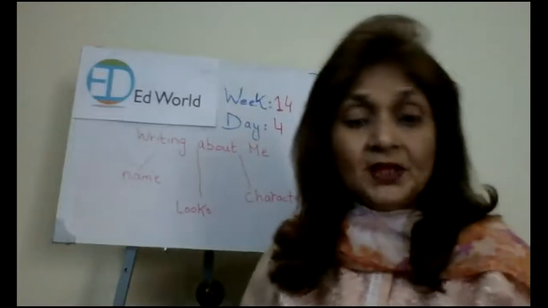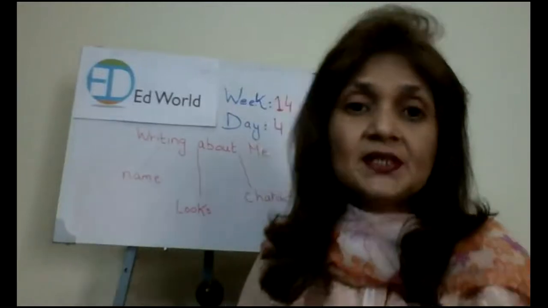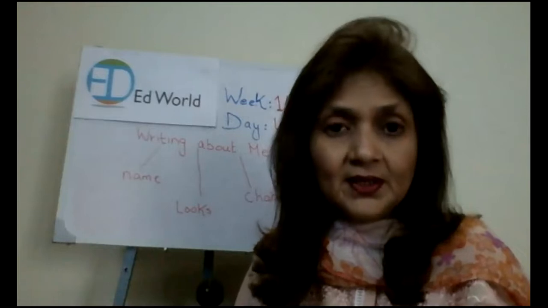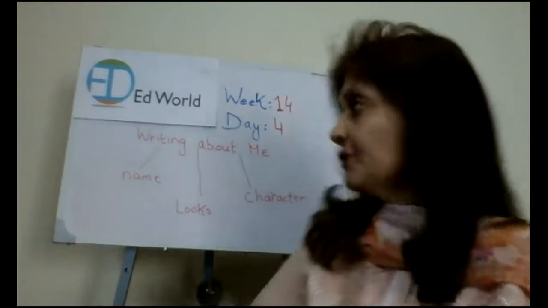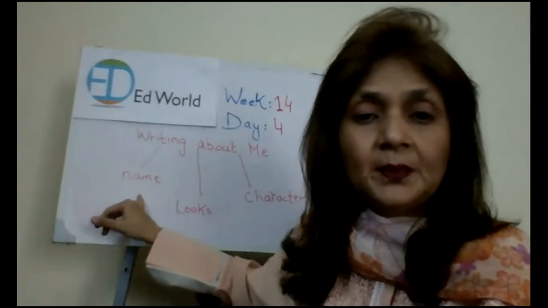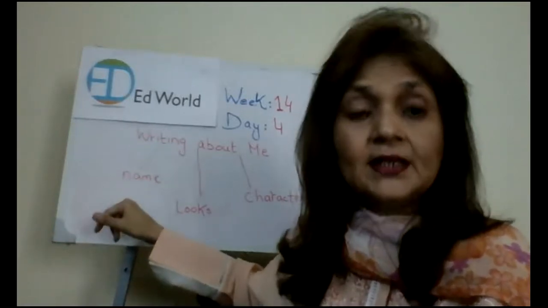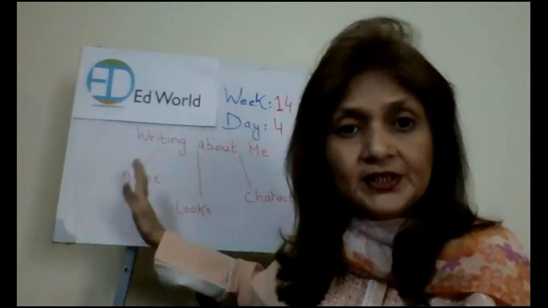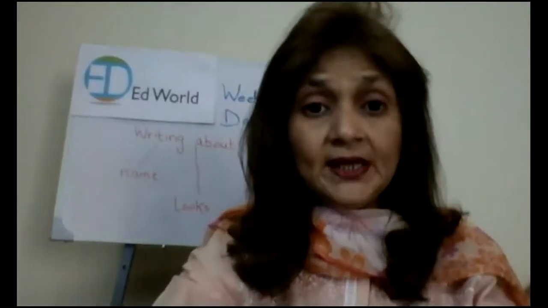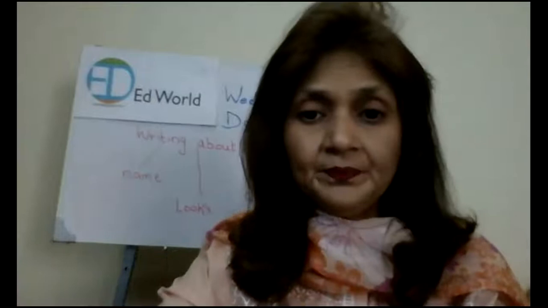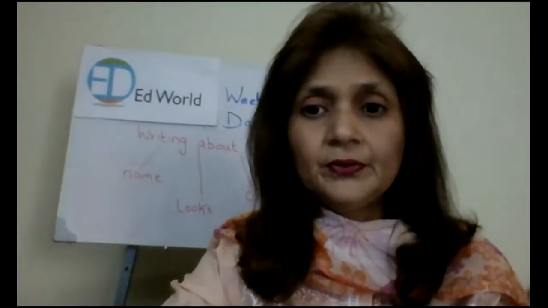Then comes the character. How is her character? Is she a happy person? Is she a smiley person? Is she a good character person? Humble person? Kind to everyone? Do you understand? Yes? So first you will write the name. Then you will write how she looks, right? That her face, her hair is of golden color, things like that. And then you will describe the character. I hope you are understanding what I am trying to say. Now, let's write in the form of sentences, whatever we have discussed, these 3 points. Okay, ready? All right, there you go.